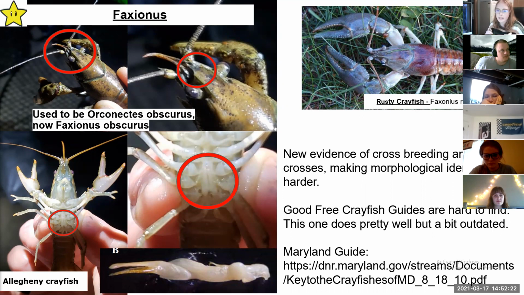Cool. So I did attach a Maryland guide that I think is pretty good for looking at crayfish if you guys are interested. It's kind of my hobby now where I pick them up in the stream. It's a little bit dated, so it doesn't have Faxionis in it, but it's the best one that I have with pictures. So it has a lot of these gonopod differences. When I'm differentiating between species, I'm usually looking at very, very small characteristics. And so that guide has a lot of really good pictures of those very particular differences. Any questions on that?